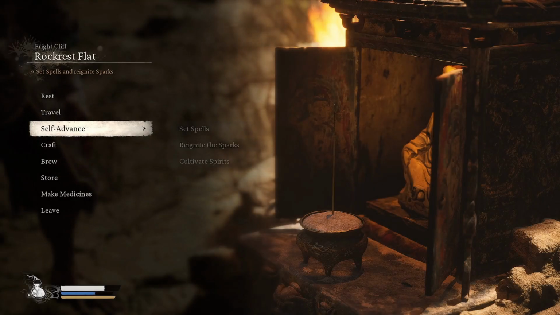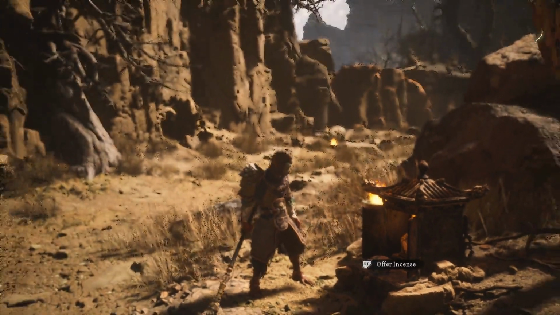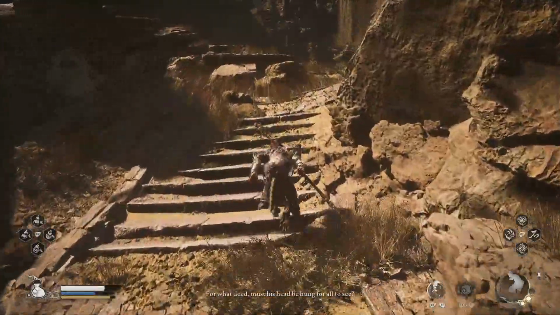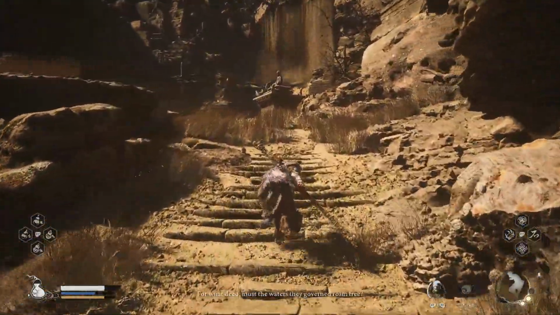Now inside of Chapter 2, you want to fast travel to the Right Cliff Rock Rest Flat fast travel point. From this fast travel point is a very short, very quick run up a hill where you're already going to see a sand waterfall at the top of this hill. Now as you may have already guessed, yes, you are going to use the long scales to open up this waterfall just like you did with the regular waterfall in Chapter 1.